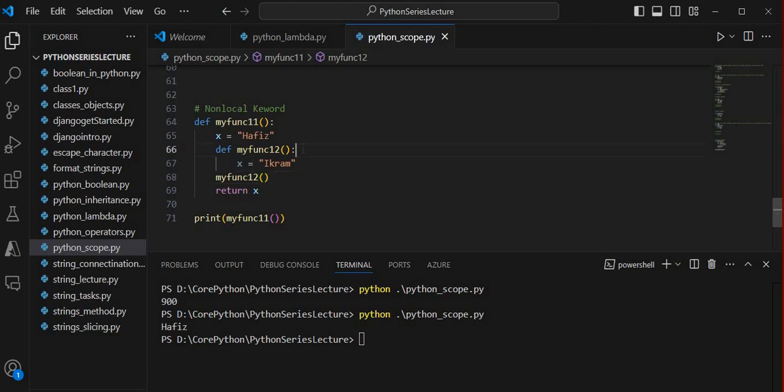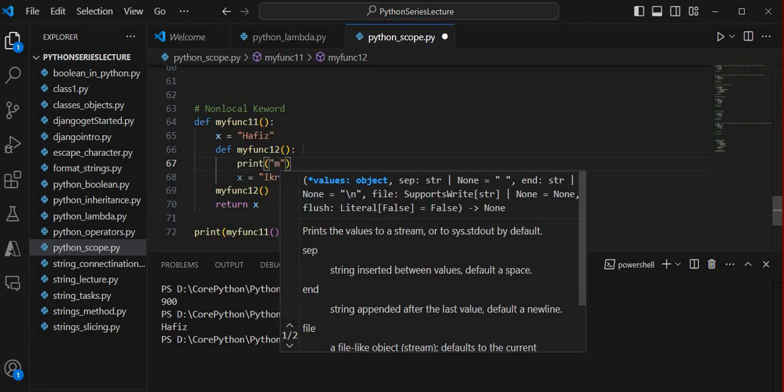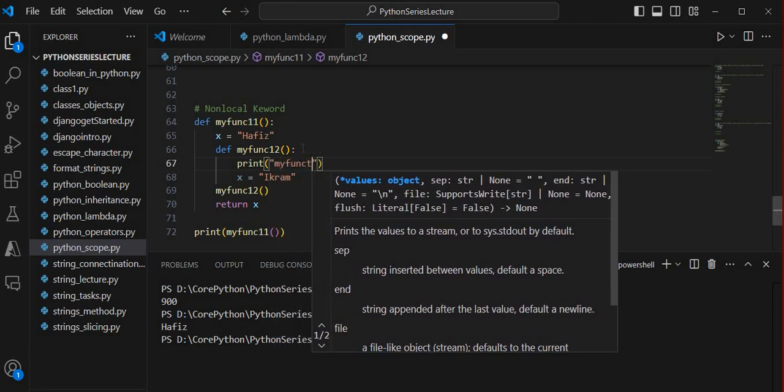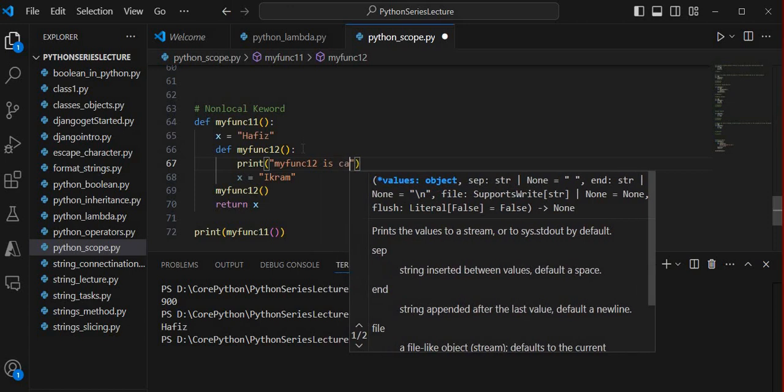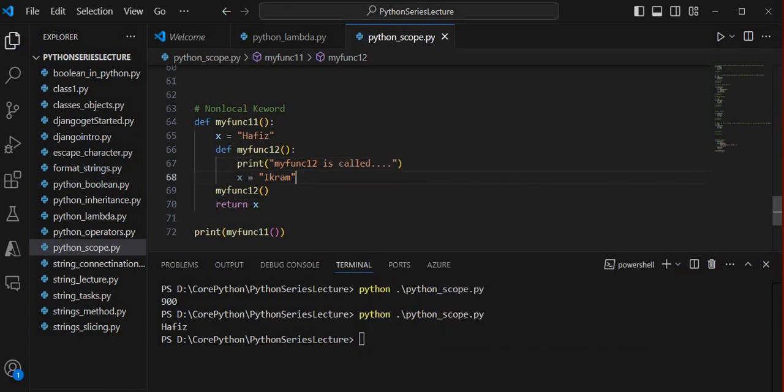And let's see, print myfunc12 is called, let's say this, and if this function is called, the x is Ikram, x becomes Ikram, and if this returns x as Ikram, then why am I getting Hafiz? Let's see.